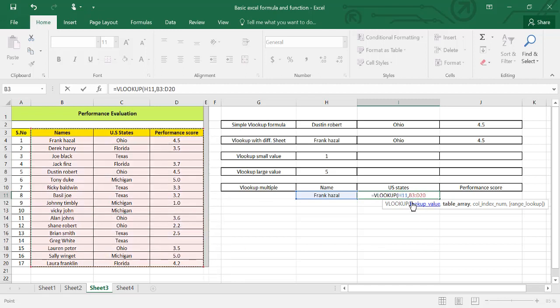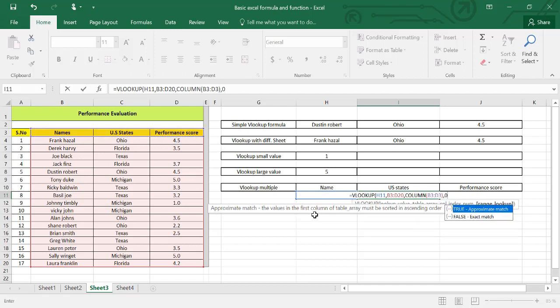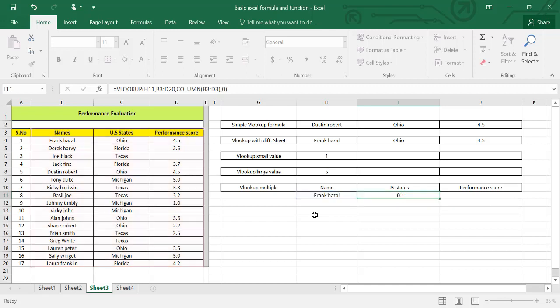You can also press F4 when selecting the array, which locks the table so it doesn't shift forward or reverse, comma. Now for the column index, we will add the COLUMN formula and select this complete range, parenthesis close, comma 0, again parenthesis close. Now you can see this lists the state where Frank Hazel belongs.